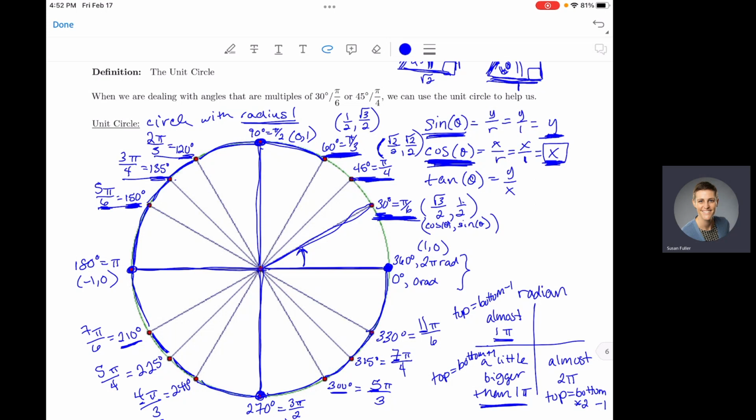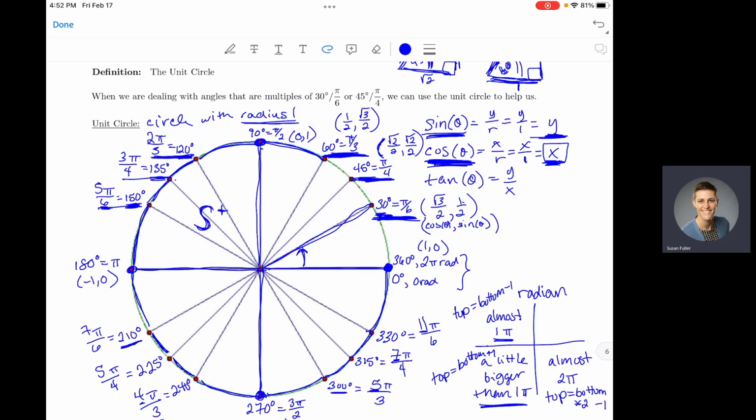quadrants, we're just going to use the fact that the trig values for 120 degrees, or 2 pi over 3, are going to match the trig values of our reference angles. It just might change to be positive or negative. Here in quadrant 2, we know all students take calculus. Sine is the only one that's positive, and the other two are negative. That means sine is our y values. Our y values are going to stay positive. Our x values are going to go negative.